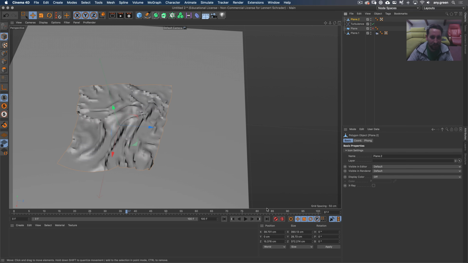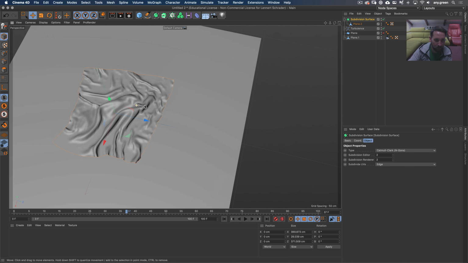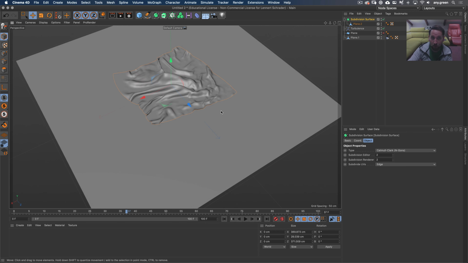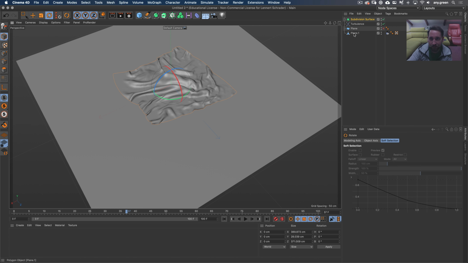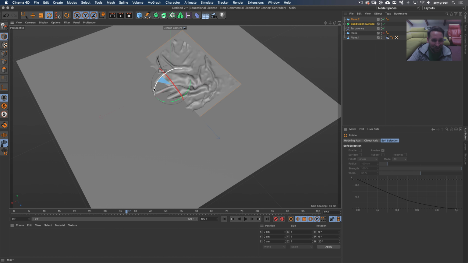So let's now just put this into the center of the world and place it into a subdivision surface. Okay. Now, to render this to look like it's on a wall, we can just take this together with the plane that is our background, or we can create a new plane to keep things slightly more editable. Okay, so these two selected, then we can rotate them around.